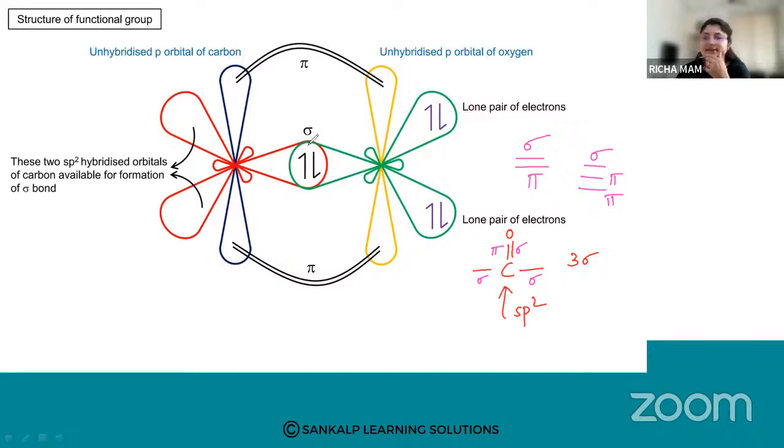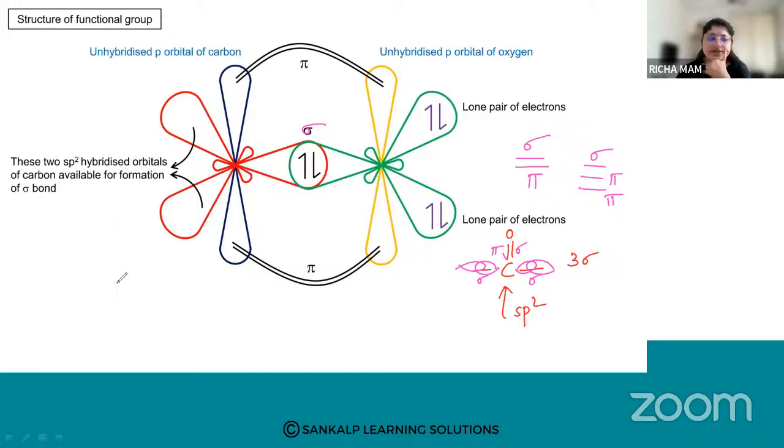So you can see which are the three sigma bonds. This is one sigma bond, the bond between the two. The orbital of the carbon will overlap with the orbital of the next alkyl group. One will be a sideways overlap and another will be an axial overlap. Whatever the unhybridized p orbital is there.